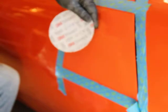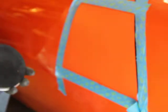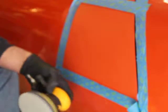There we go, right in front of me. The 3000, and we're going to put this on a soft intermediate pad on the same machine. And the 3000 goes really fast, so this just takes out, it's pretty flat. I hardly see any sand marks at all. You can see some in there.